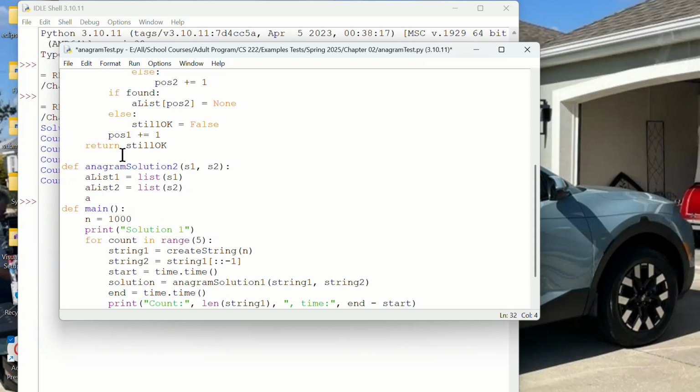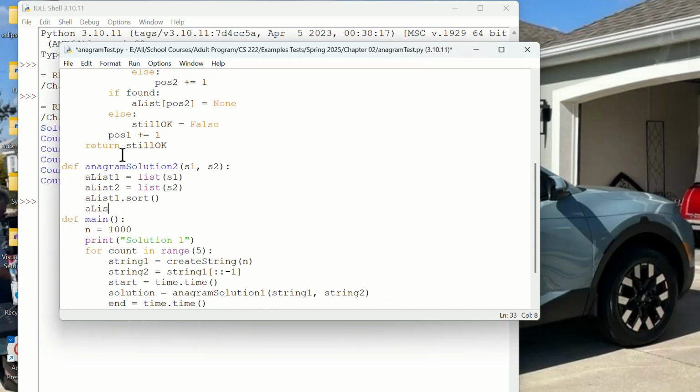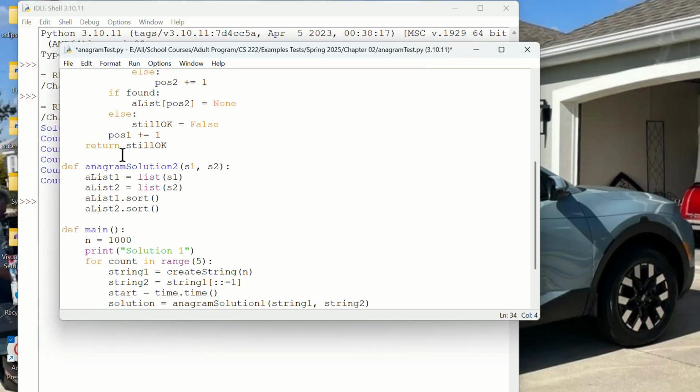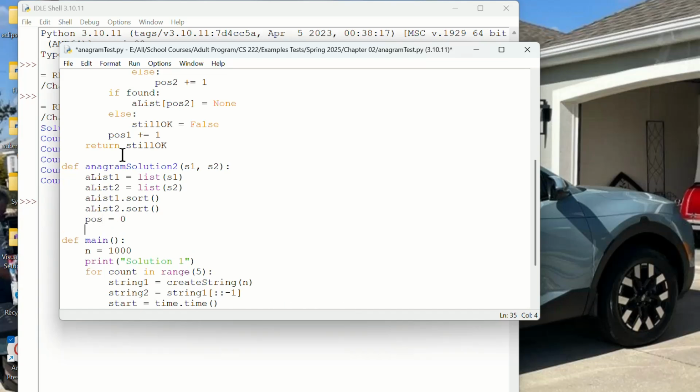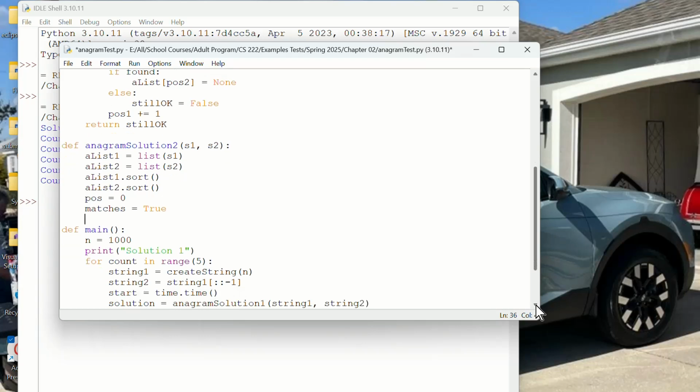Then I want to sort both of these. So a list 1 dot sort and a list 2 dot sort. So now both of them are exactly the same. I'm going to set position equal to 0, and then we'll do matches. It's going to tell me if my matches keep going here. Set that to true.